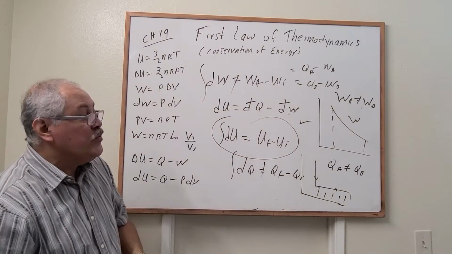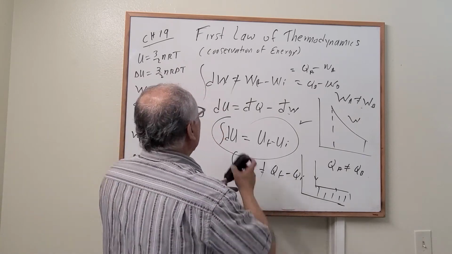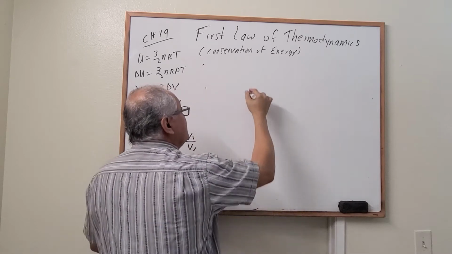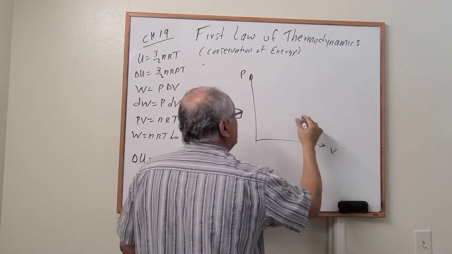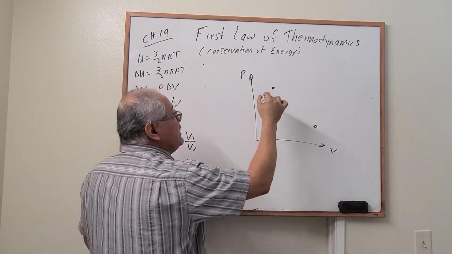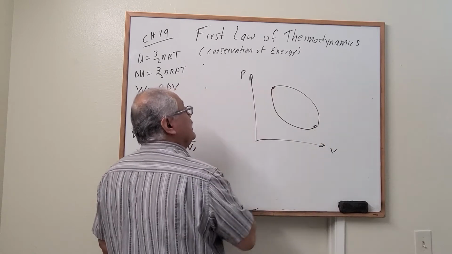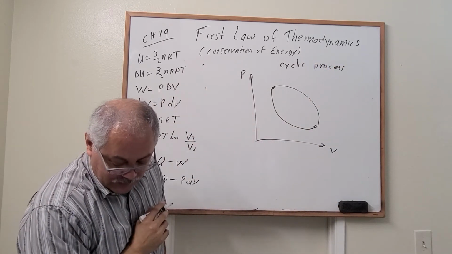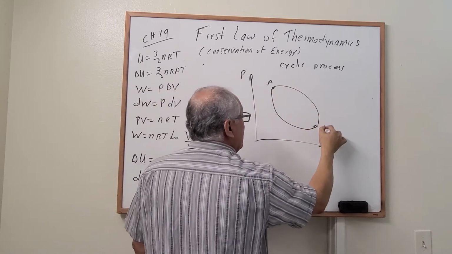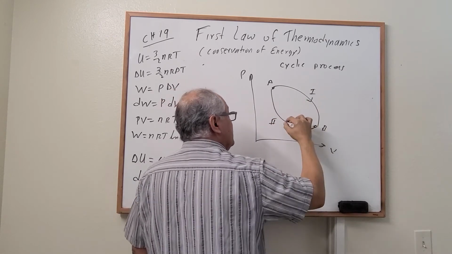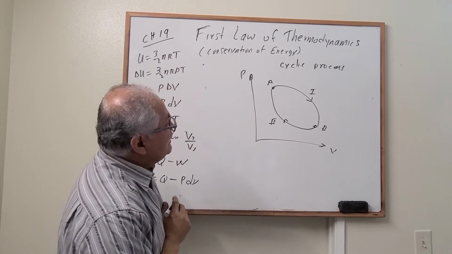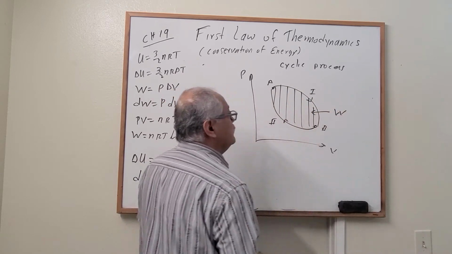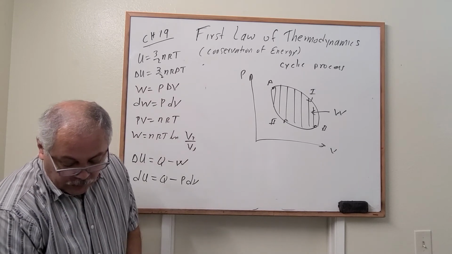Now let's go to the case when we have a cyclic process. Like in this case, again a PV diagram, we have state 1, state 2, and let's take these two paths. Let's take this path right here, and let's go back through this path. This is a cyclic process. Now this is point A and point B, this is path 1 and path 2. Imagine we go this way. So what should be the work done? The work done is going to be the area under the curve. That's the work done in this case.